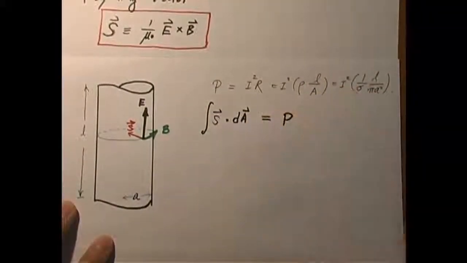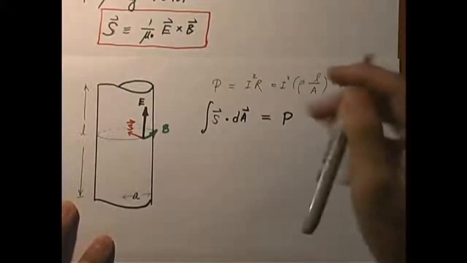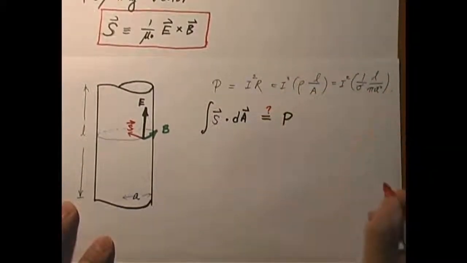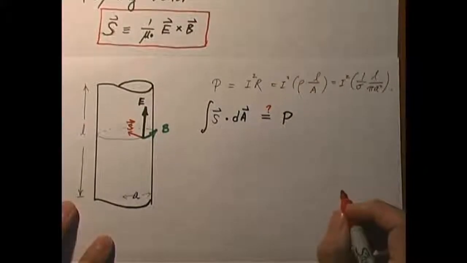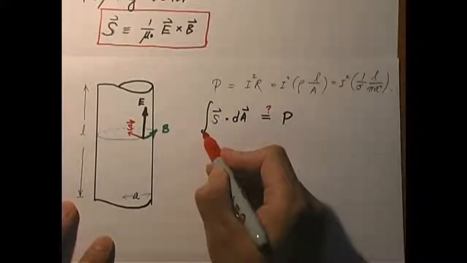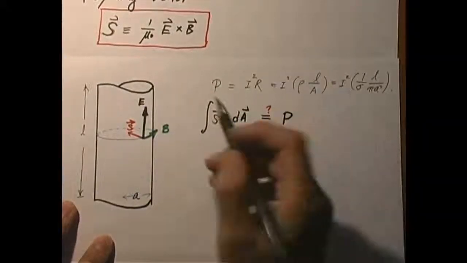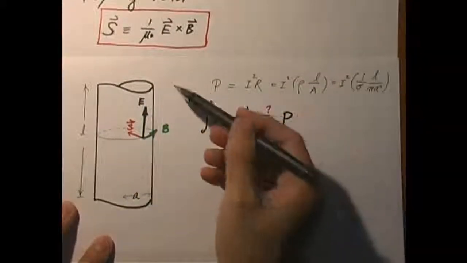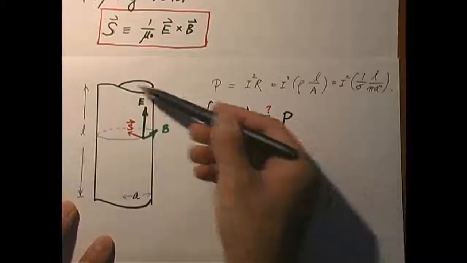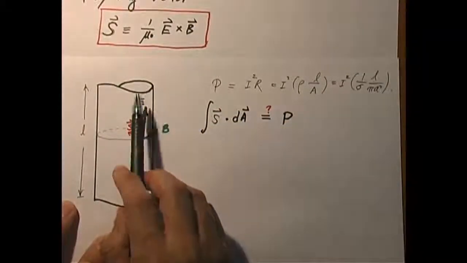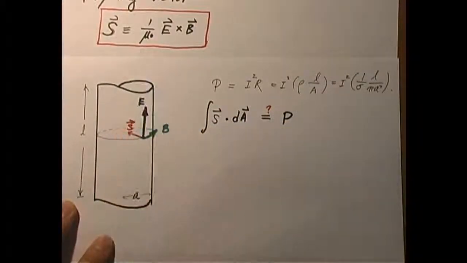See? That's what you suspect. It would be wonderful if that happens. Again, this area A is the side area, so the entire side area. You don't have to worry about the top and bottom because the Poynting vector is inward. It doesn't have any dot integral going up or going down.